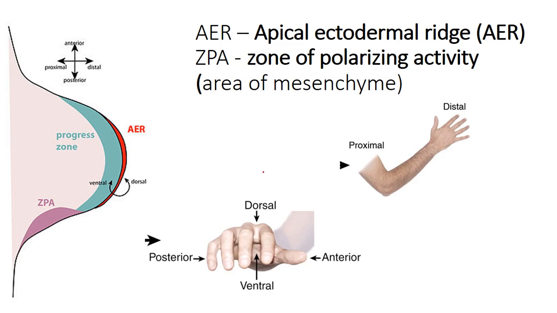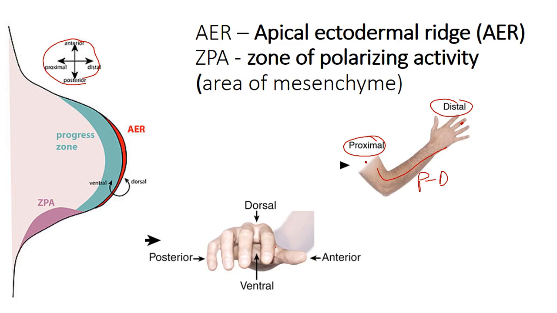So let's look here. In this picture you can see that a limb can have three separate axes. In two-dimensional space you can only visualize two axes, but here in 3D shape you can see three separate axes. One is proximal to distal. Proximal is the place from where the limb is linked to your body, and distal is at the end of your fingernails. This is the proximal to distal, PD axis.